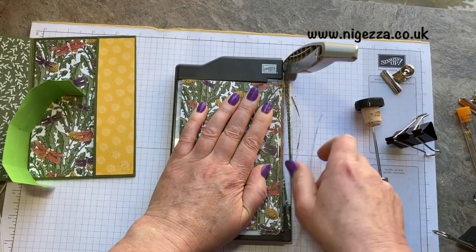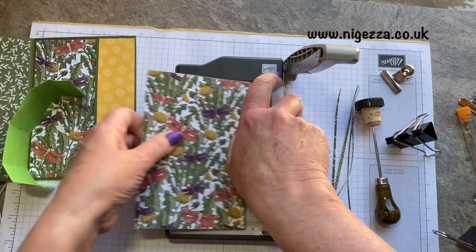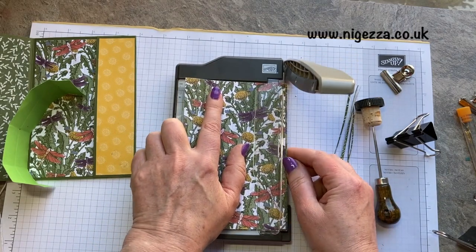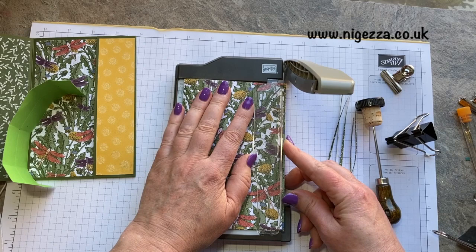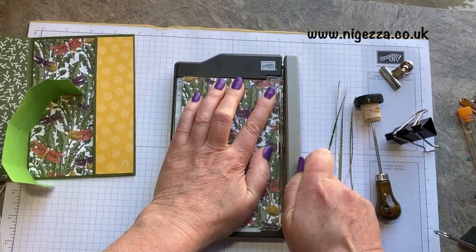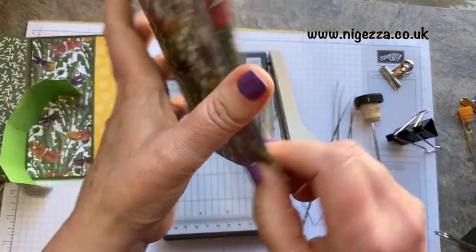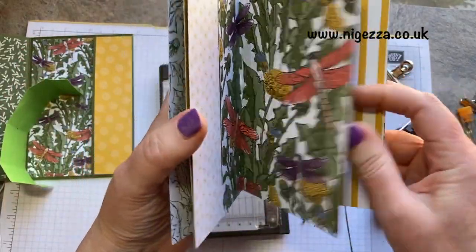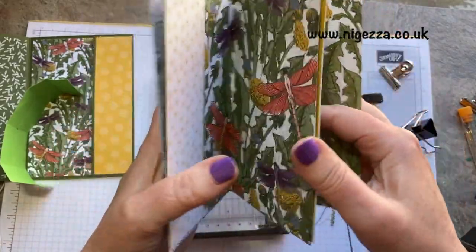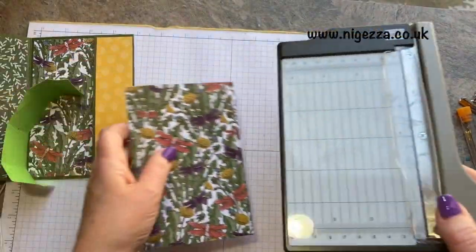I do sometimes struggle as you get thicker, but we still need a little bit more off there. And this is natural. This happens whatever type of stacking paper on top of each other that you might have. You'll always get that little bit of protrusion, so you can leave them or you can trim them. And sometimes I leave them, sometimes I trim them. Okay, so that's those ends dealt with.